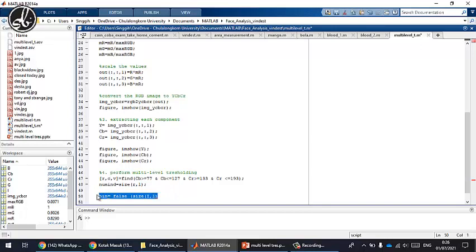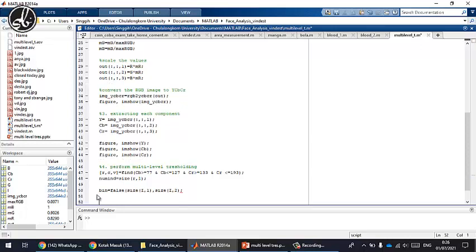Okay, repeat it. So we have to define the bin is equals to false, the size of I is 1 and size is 2. Okay, then we have to mark the skin pixels.